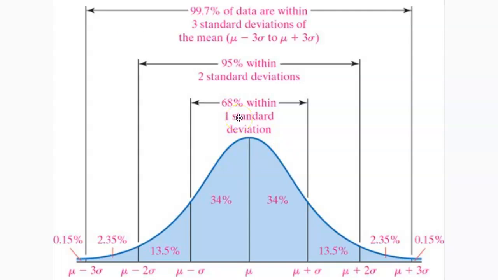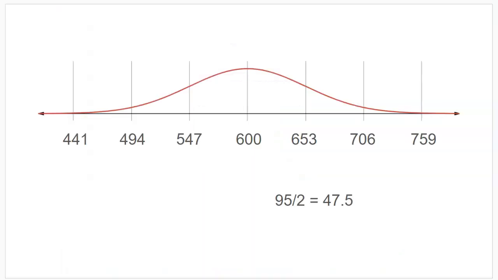More in particular for this question, it's the 68 and the 95. So let's look at this in halves. So we know the top part here. I'm going to see if I can shade this here to better explain. From the mean to that second standard deviation mark, this region here would be half of the 95% from the empirical rule. So we could calculate that value, and what you see here in yellow is 47.5%.